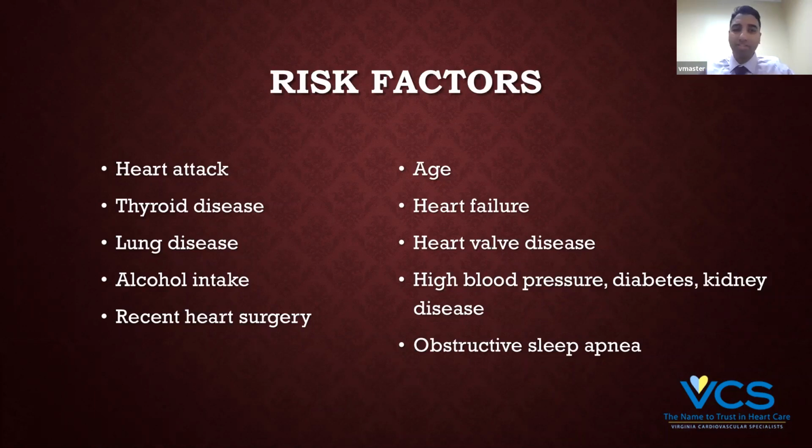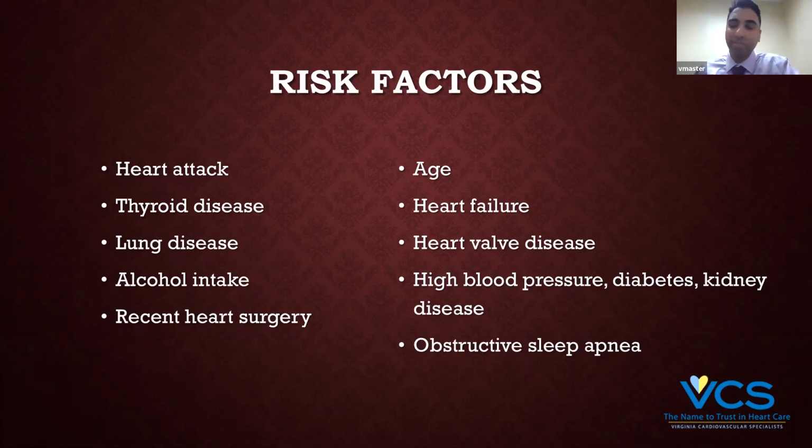There are some other risk factors that aren't necessarily going to go away. And those are things like age. As patients age, they have a higher risk for developing atrial fibrillation. Things like heart failure or heart valve disease. Some valves, as they become tighter or they become more leaky, that promotes atrial fibrillation. Chronic issues that patients have, high blood pressure, diabetes, kidney disease, all of those things contribute to developing AFib as well.